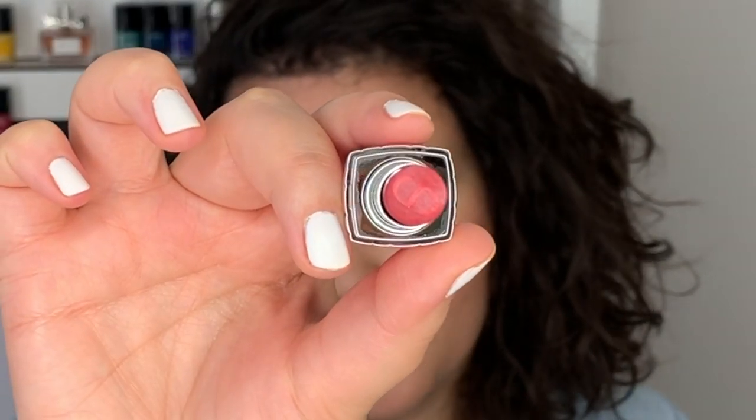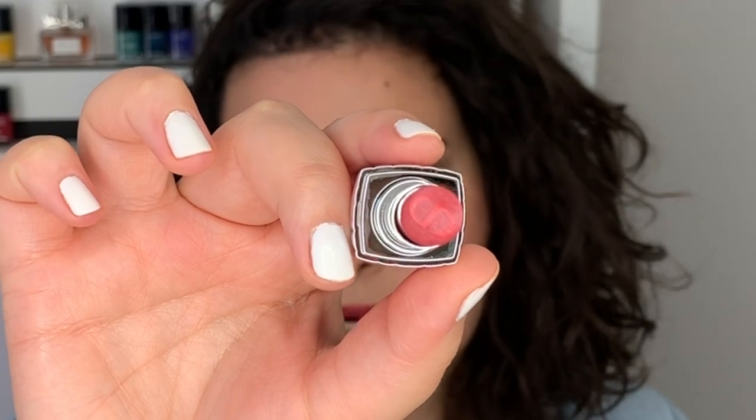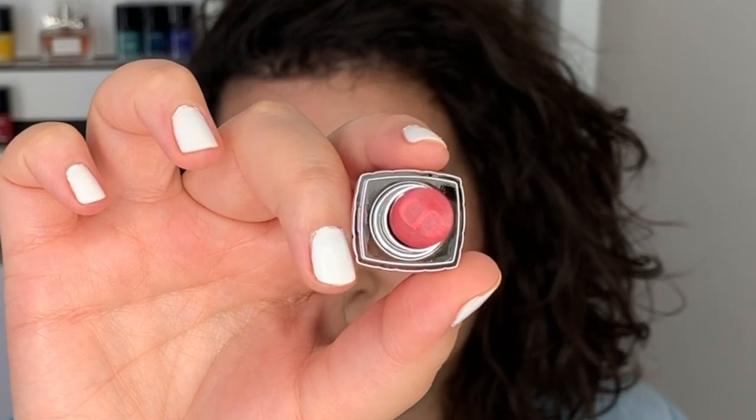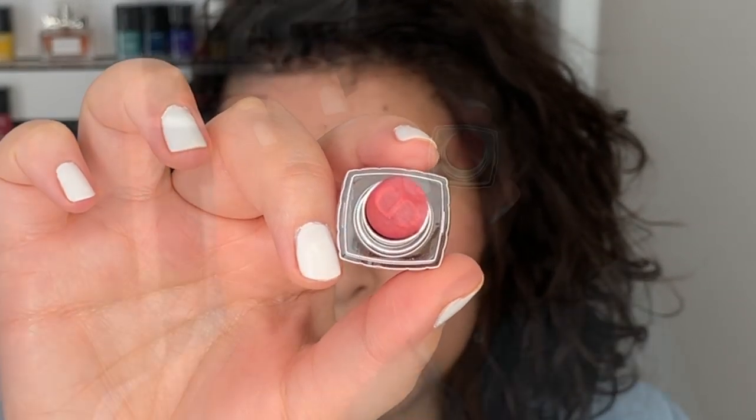This feels very smooth and creamy — a little bit like a lipstick but also like a lip balm or chapstick. It doesn't feel waxy or heavy; it is very weightless. You really don't need much product to get the color you want — just one swipe and a bit of a touch-up. Once you swatch it, the CD core is no longer stark white, but it still holds up since it goes all the way down, so you'll still have it as you use it.